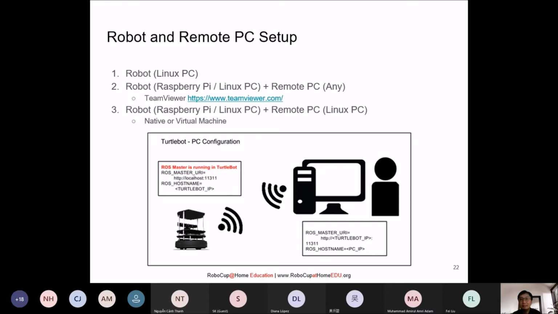Then for configuration number two, just in case maybe you have a Raspberry Pi or a PC dedicated for your robots, and then you use another PC for other stuff, then you can use configuration number two, which we use a lot. For example, in this online classroom, I will use TeamViewer to connect to my robot to show you what is happening in the robots, instead of just using my robot system to do this online classroom. Because to run all the Teams and all the PowerPoint on my robot system is very messy. So I will use configuration number two, which you can also try to set up for your system.